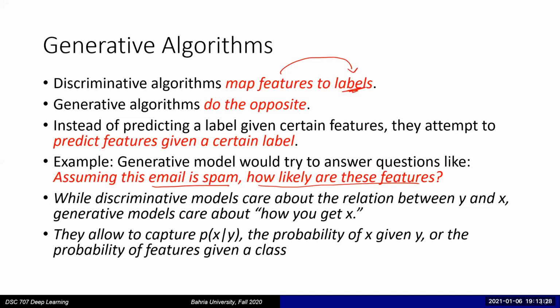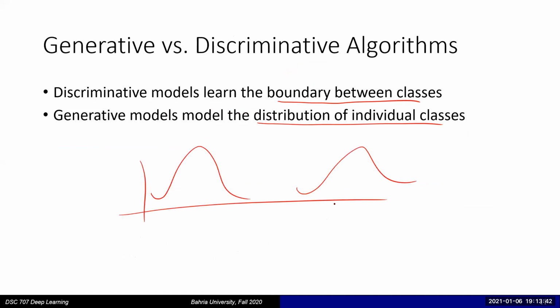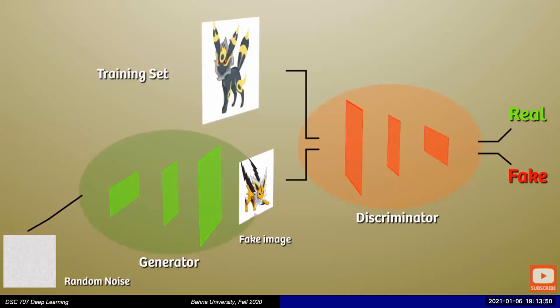So in case of a discriminative model, we are learning the boundary between the classes, whereas in a generative model, we are learning the distribution of classes. Like that, for example, in spam I have this distribution. In not spam, I have this distribution. So this is what we are trying to learn, that how features or words are distributed in each of the classes. Okay, now with that preamble, we can go back to our main discussion, right?